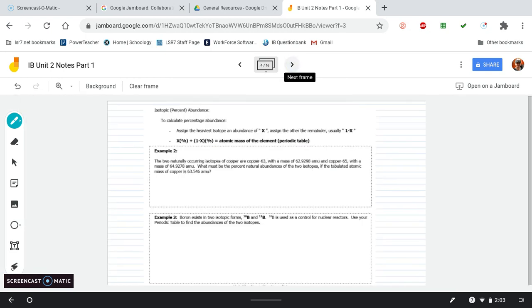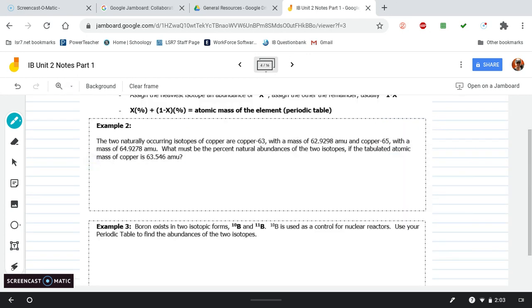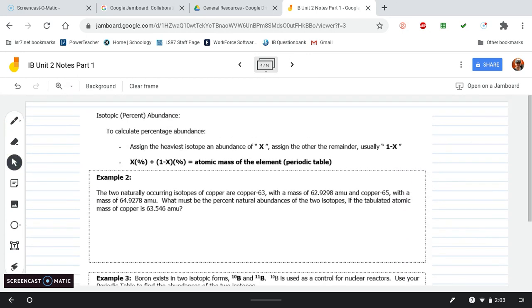All right, so let's go over here and let's take a look at a little bit harder skill. And this is, we're not going to try to find the answer. We're going to be trying to find one of the percents, right? So it'd be kind of like figuring out one of those percents for your grade. So instead of finding the answer, we're going to be looking for what the percentages are. And so it would be kind of like trying to find the 60 and the 40. And so we're going to do that. So this formula here is trying to show you what I'm going to do, but the best way is really to look at the examples here.